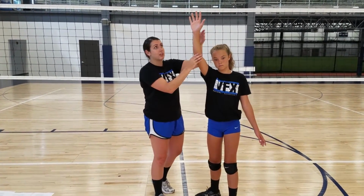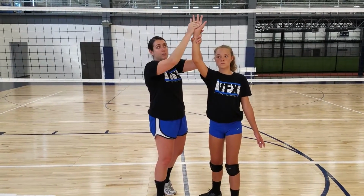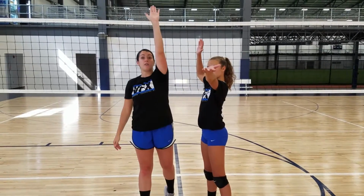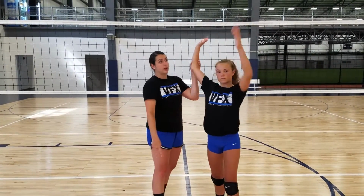As you get a more advanced athlete, you can have them have a hand straight up, and that's going to drive the ball flatter over the net. But we want to start with hand back so the ball goes up and then move them to more of a forward hand. When we tell them about contact with the ball, it's going to be a firm hand contact like a high five, like if you're going to go high five someone and freeze. And we're going to look at the ball and we're going to aim to hit on the middle to just underneath it. Again, that's going to help put the ball in the air. So, preparation, and then lift, step, and then swing.